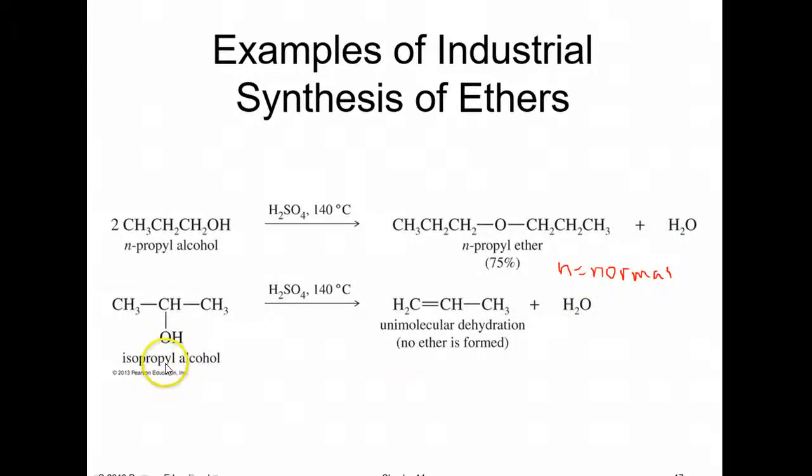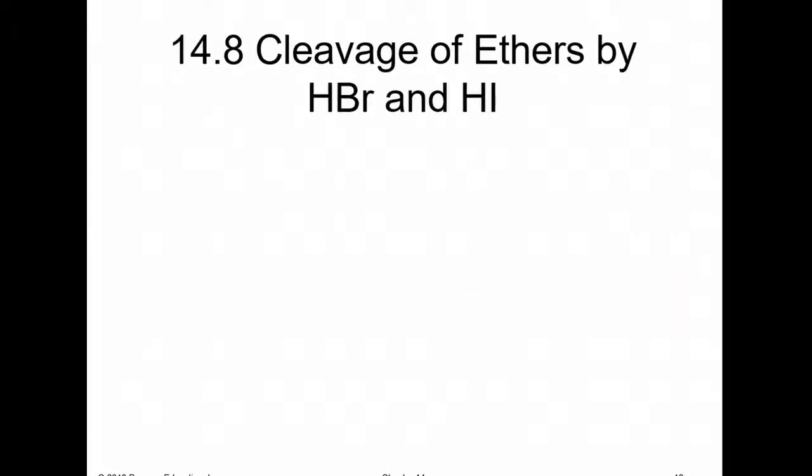If you do take an isopropyl, notice in that case it's not great. You actually get 100% elimination. All right, because if you remember, the dehydration reaction of alcohols to alkenes is the same reaction. You're heating it up in acid, but usually you heat it up to like 80 degrees, not 140 degrees. But you basically eliminate and you form a secondary carbocation. Secondary carbocations are stable. In this case, you can't form a primary carbocation. We've learned you can't form that. So it really depends on the ether you are making.